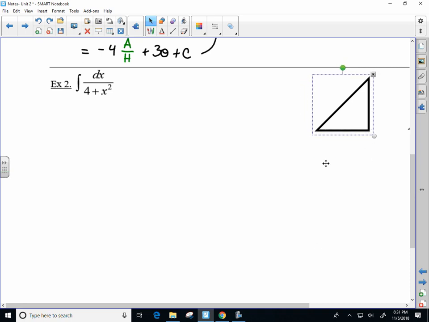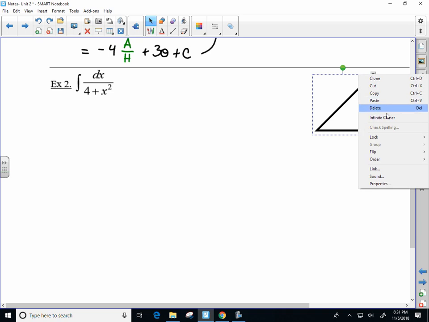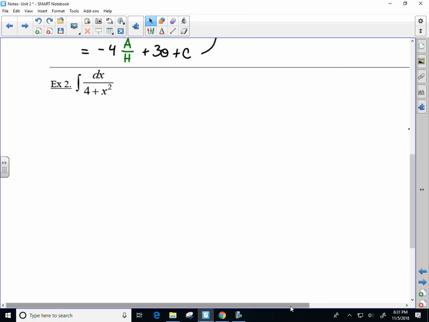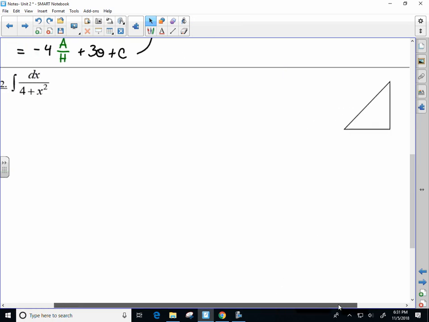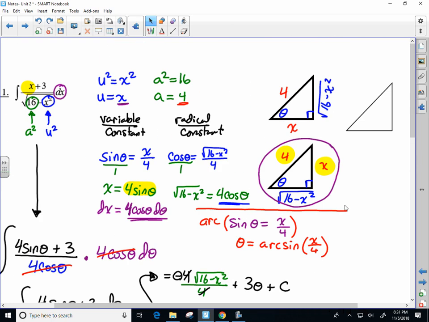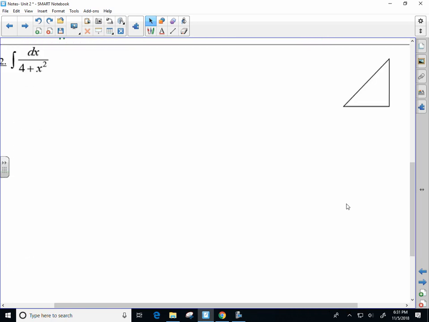Oh, you know what? This is so hilarious. I'm drawing these triangles. I'm taking pains to draw the triangles and I have them right there. In my defense, in every other iteration of these notes in previous semesters, I've never remembered to put triangles in there. This is the first time I did it and I'm not used to it.